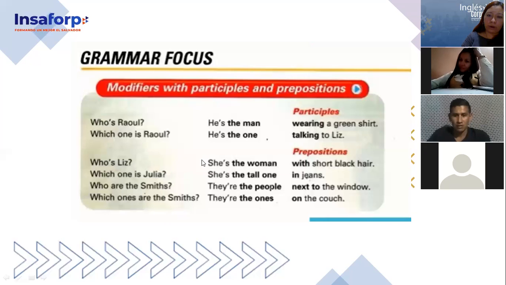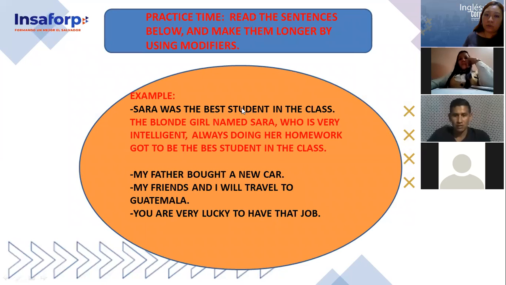So, moving forward. Esto es para referencia para ustedes, por lo que van a ver en la plataforma. So now we're going to do the practice sign. You're going to read the sentences below and make them longer by using modifiers. Ok, quiero que vean las oraciones que están abajo. Tienen tres oraciones. Van a ocupar modificadores para extender, para darme más información de esas. Ok, tenemos un ejemplo. La primera, ¿quién lo lee? ¿Quién me ayuda con el ejemplo? Veamos. Volunteer.